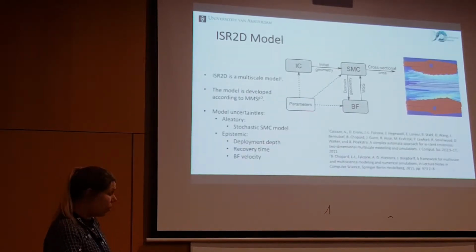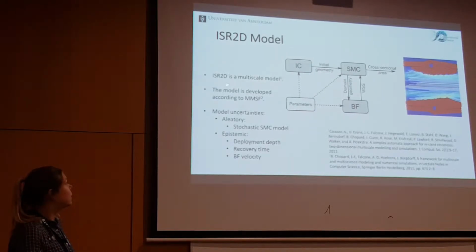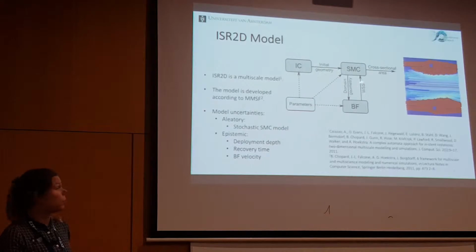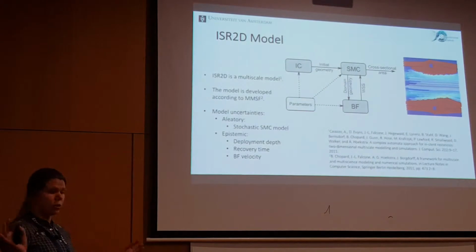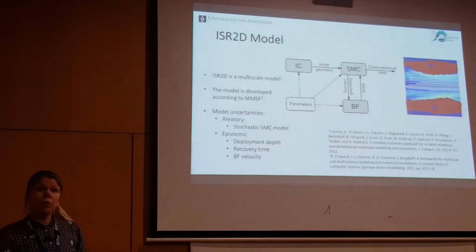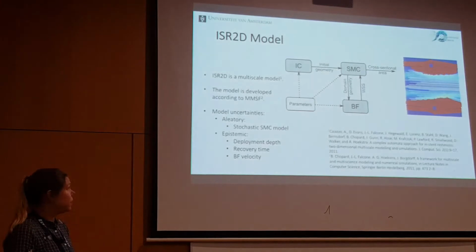So our model is a multiscale model, and it's very important to mention that it was developed using a multiscale modeling and simulation framework. The idea is that each single-scale model is implemented disjointly, and then coupled through some coupling method. And we will use this later in our uncertainty quantification.